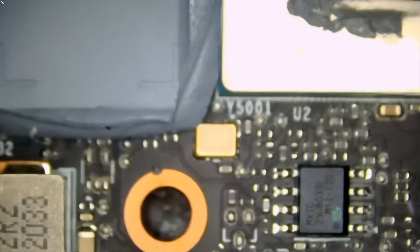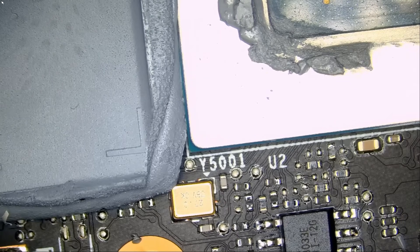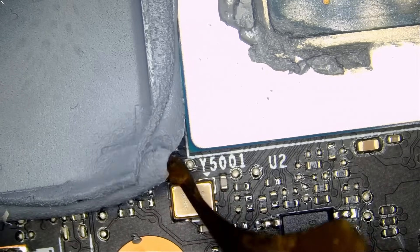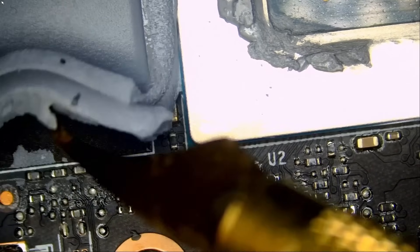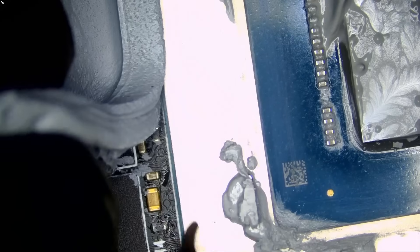Let me remove the shield — I want to see what's under. The guy has thermal pads down to the bones. You know how some people think the more thermal paste the better? It's the opposite. I do not think we have liquid metal under that thermal pad, so let's not waste our time here.